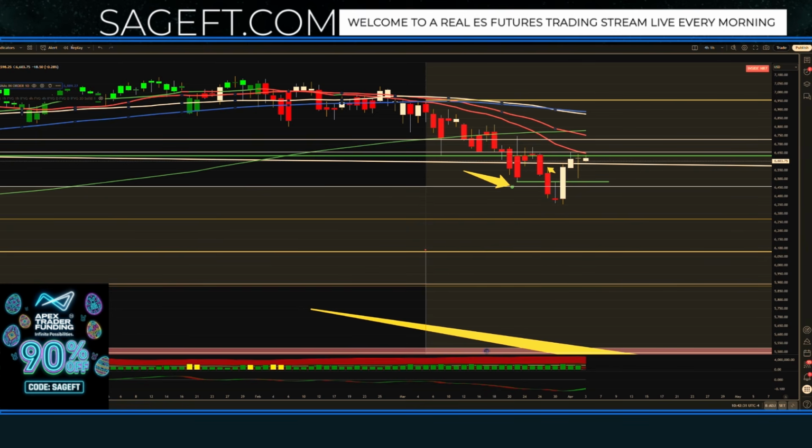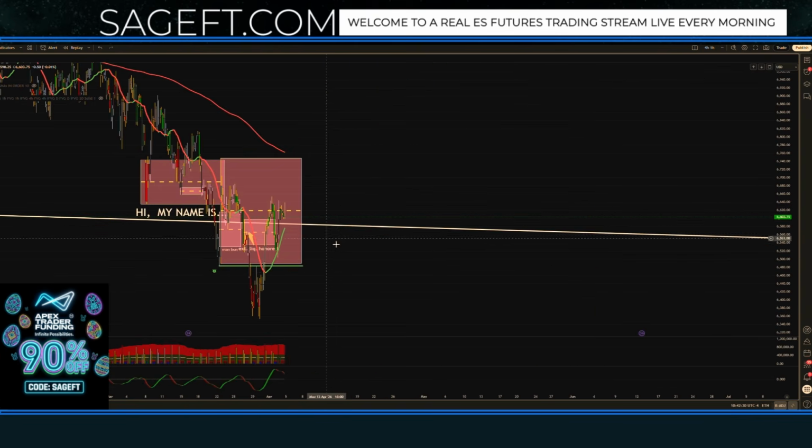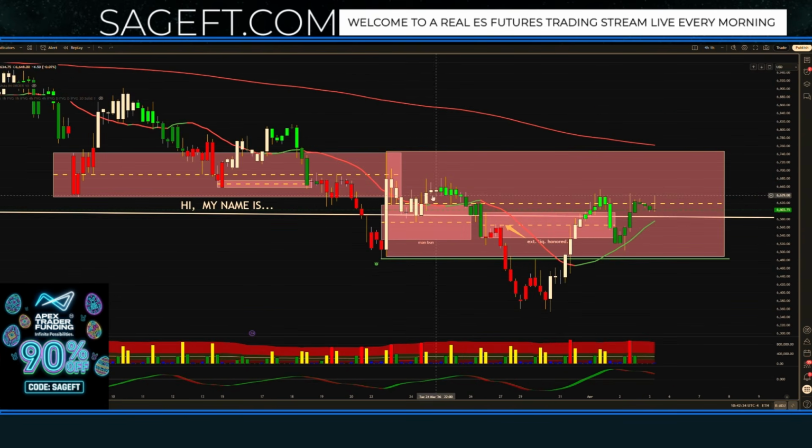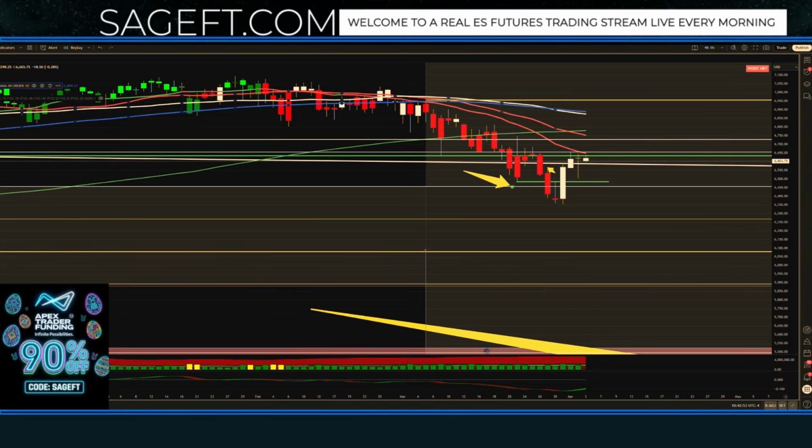If we go to the 4 hour, it's a perfect head and shoulders form. We've got to get above this here, and then you have to make sure that you watch this external liquidity right above that 6680. Now, here is where the challenge lies on the head and shoulders. This is a sword and shield pattern. This is a sword, so we're expecting the shield. How far down does the shield go? We're going to find out.